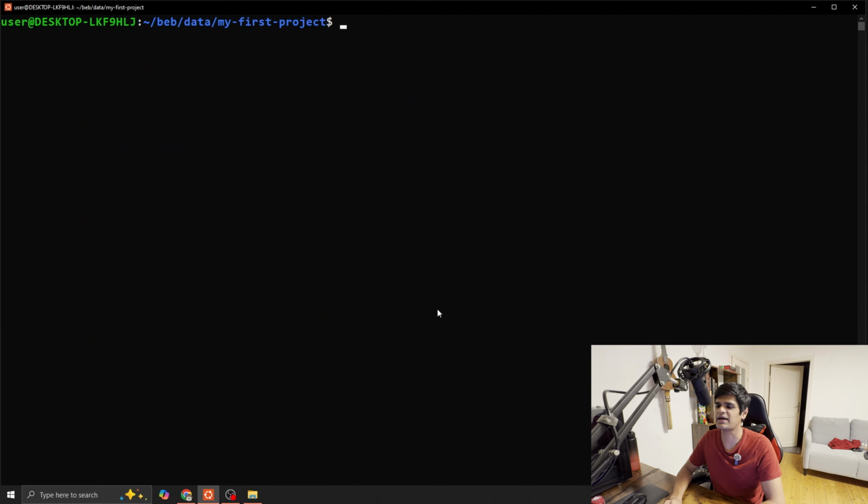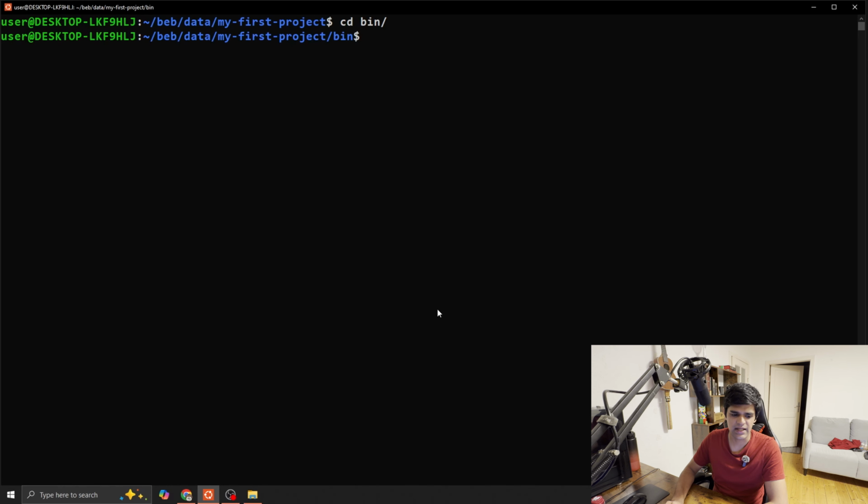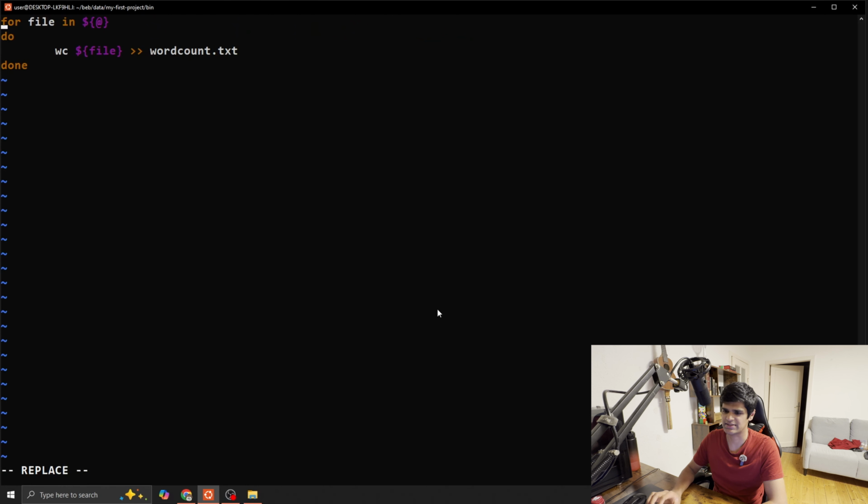So since we have nice organization now, we can adapt our scripts. We will go to this bin, and then we are going to be updating our word count files. We will do vi word count.sh, and here we are going to add the path. Okay, so we have to go in the insert mode. Once we are in the insert mode, we are going to add this.